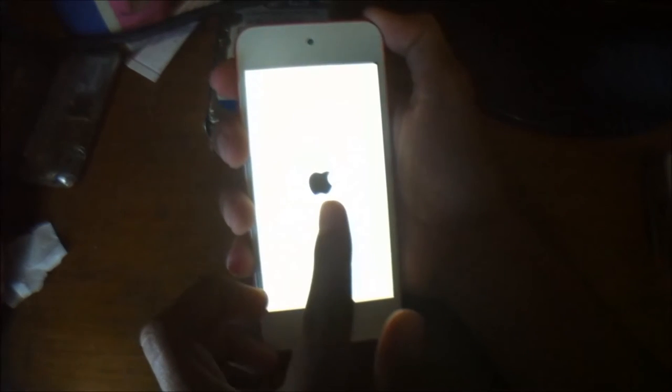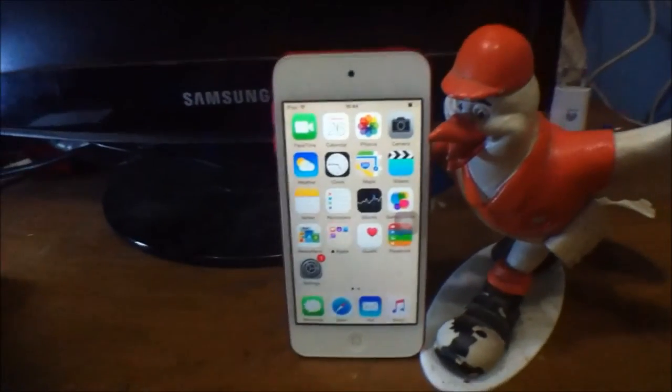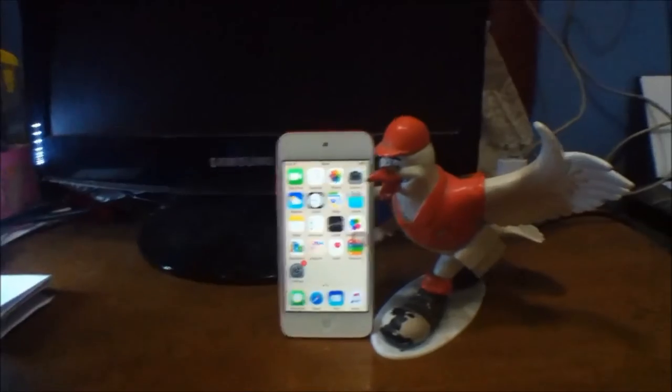So as you can see on this side, it's a volume rocker to just press. You can see on the bottom here is a speaker, Lightning connector, and headphone jack. On the top, you can see just a power button here. Now let's turn it on and boot up for the first time, and see how it looks. Oh, well, this is a very different boot screen than I've ever seen. Alright, so let's take a look around this device.